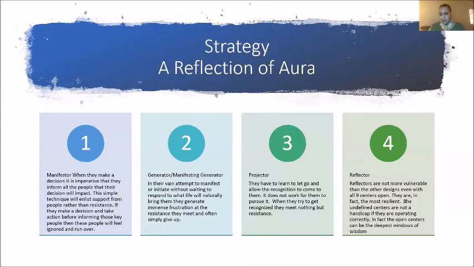The final type is the reflector. And oftentimes people think of them as vulnerable, but I don't think that that's really the right way to think of them. They are probably the most resilient because their entire life is about taking in and receiving the energy at all levels and all centers from everyone around them.